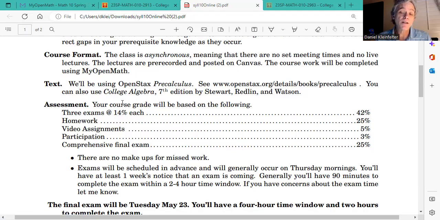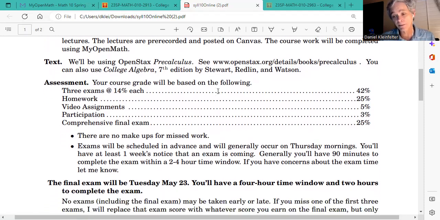If you wish, you can also use almost any other college algebra book. One that I like would be College Algebra, the 7th edition by Stewart. Again, totally up to you which book you use. If you do use some other book, it's going to be kind of up to you to reference which chapters go with which chapters. When I refer to, say, chapter 2 or section 3.1 in our book, I'll be referring to the OpenStax book. If you have questions about the book, let me know.